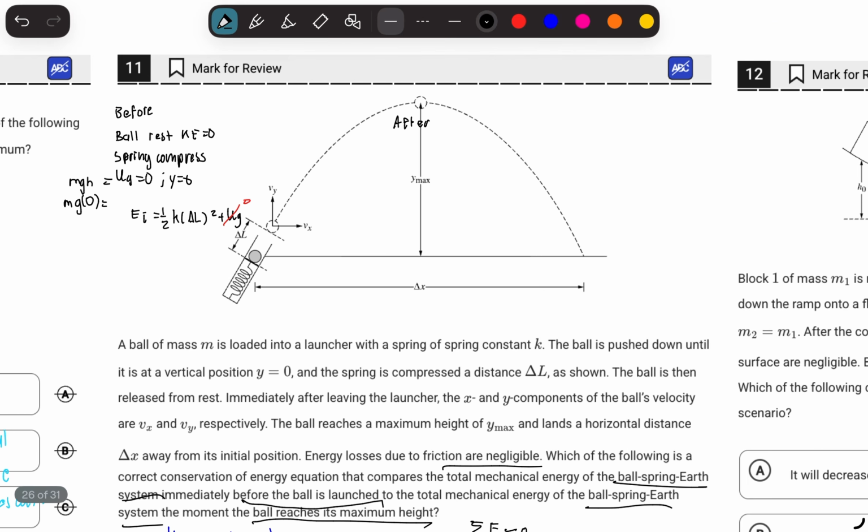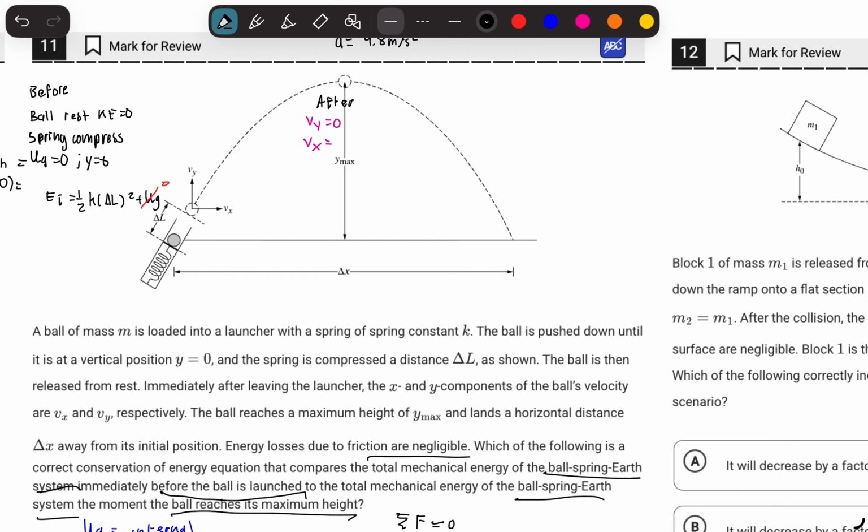Now, what about here? You can split this. You have Vy, right? So when you are at the maximum point in your kinematics projectile launch, that's when you have a Vy that's equal to 0. And your Vx is going to remain, because this is what's going to continue your motion. But remember, in these questions, you always have an acceleration, and it's always going to be 9.8 meters per second squared anywhere. It's just the gravitational constant. So that means your kinetic energy here is 1/2 mv squared.